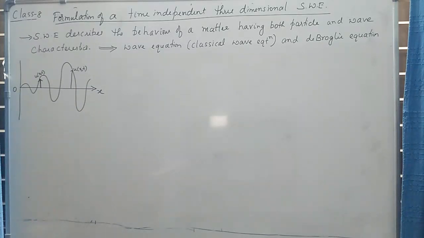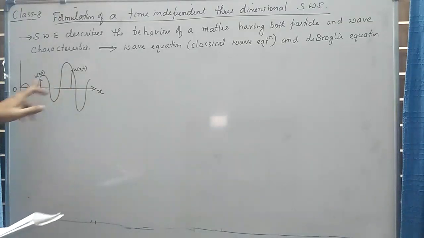Here I have shown a wave, not periodic, some kind of wave that is traveling along the x-axis. So it is a one-dimensional motion. This represents the origin, and the height of the wave from the equilibrium position, the displacement, is represented as u of x comma t. So the height, or amplitude, of this wave depends on the position as well as time. It is clear from the picture.